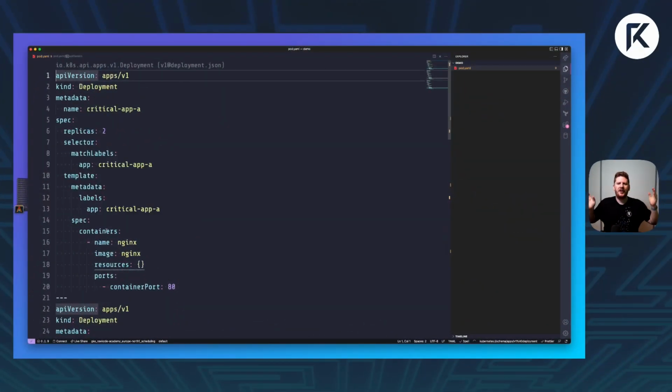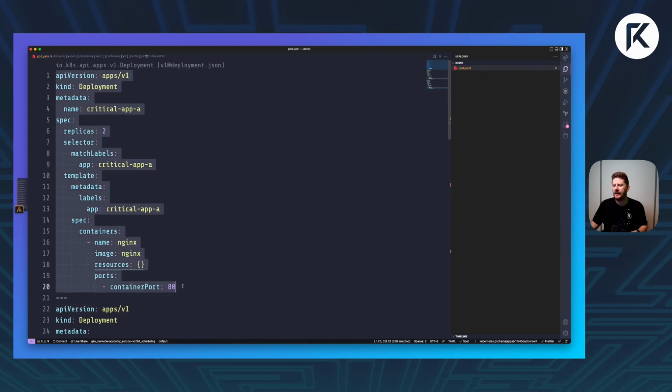So we've removed Nginx East and West, and we're trying to represent something that is a more traditional 3-tier application setup. Here we have some sort of critical application. This could be your front-end proxy, like HA proxy, Nginx, whatever you're using to deliver cached assets to your customers. It's very likely you never want this to fall over because then your customers aren't getting their responses. So we're going to call it Critical App A.